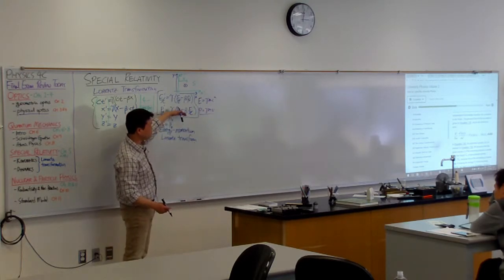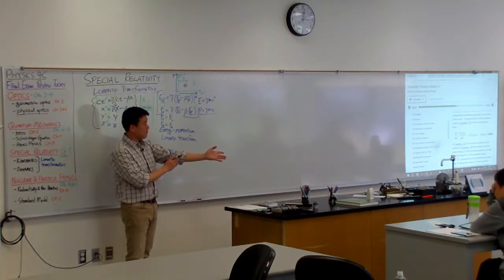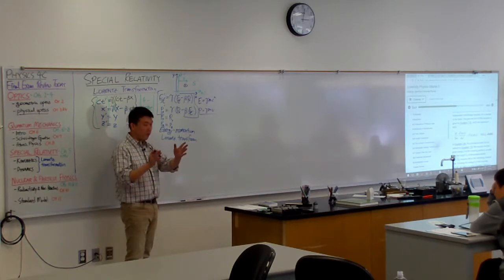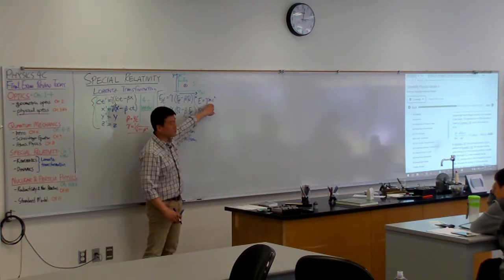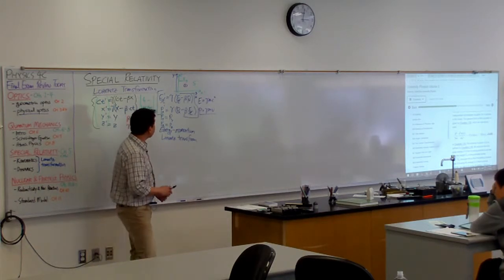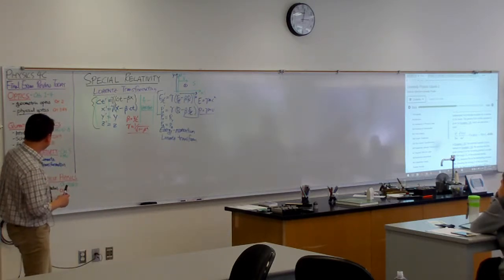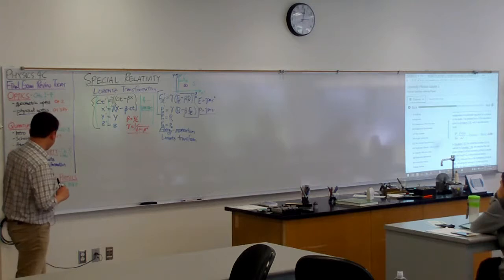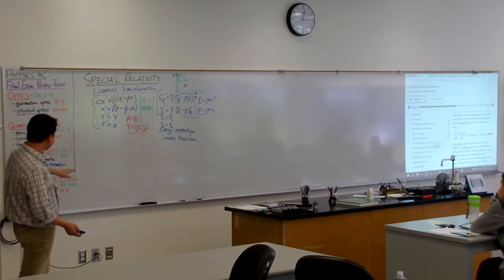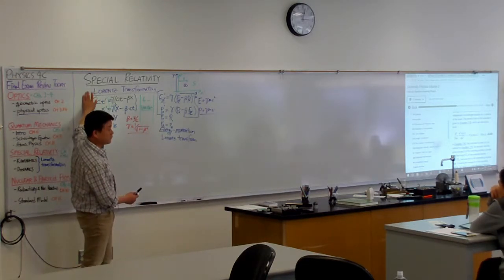But where this Lorentz transformation is useful is if you have a reference frame where the particle is moving and you have another reference frame where the particle is still moving, and you are given, let's say, energy at a moment of one frame and you know how to go from one frame to the other frame. If you are trying to go through this formula, the calculation will become very unwieldy. But if you do it by Lorentz transformation, it will be a lot simpler. That's another Lorentz four vector. Both kinematics, which deals with the coordinates, and dynamics, which deals with energy and momentum, and collisions. They are both tied together by a simple, single thing, Lorentz transformation, because they both transform under Lorentz transformation the exact same way.